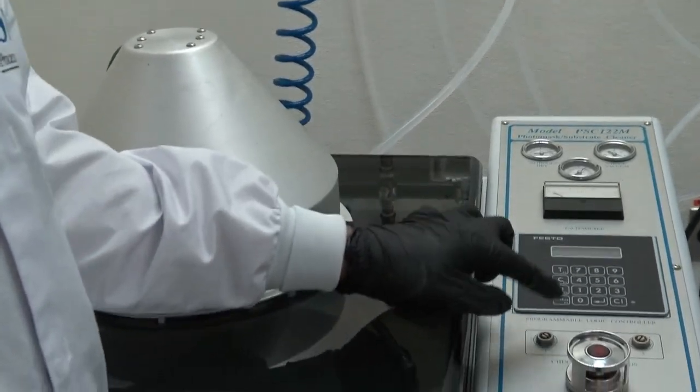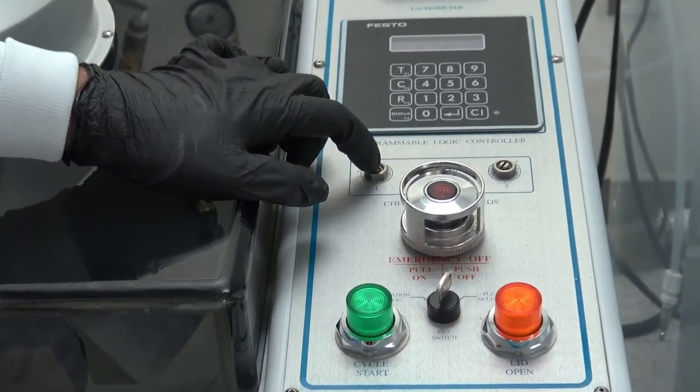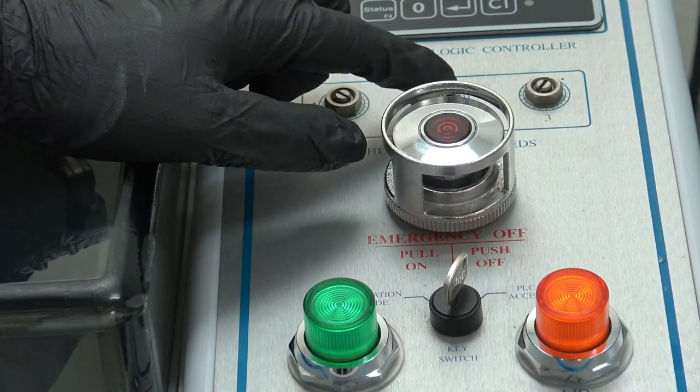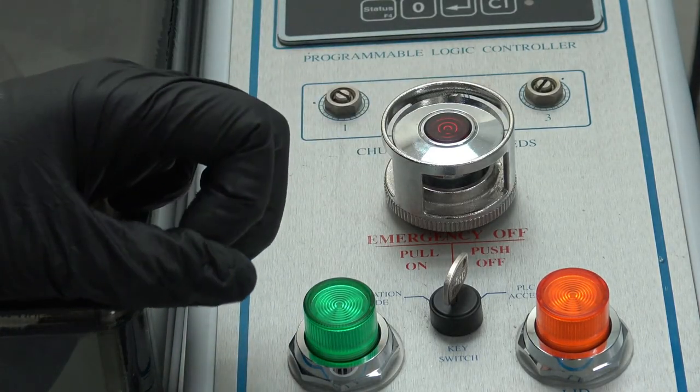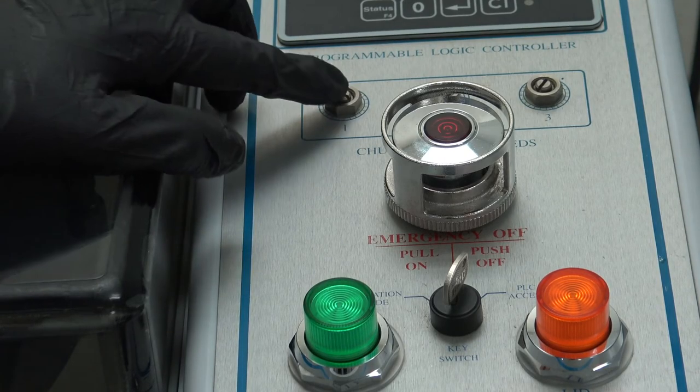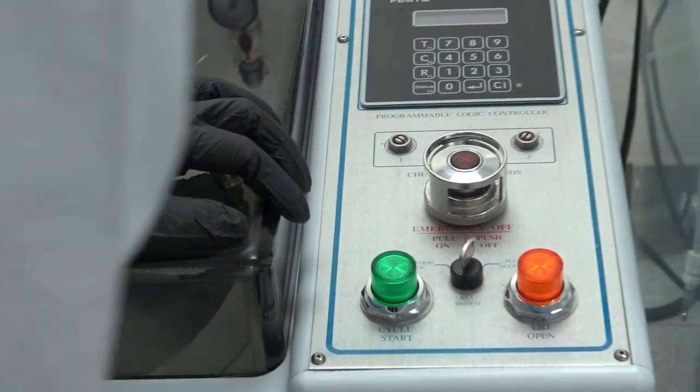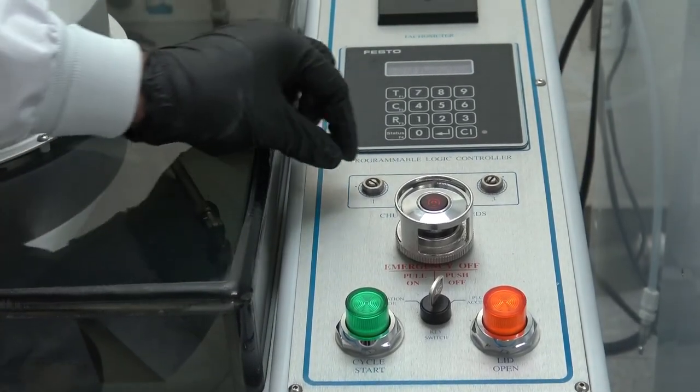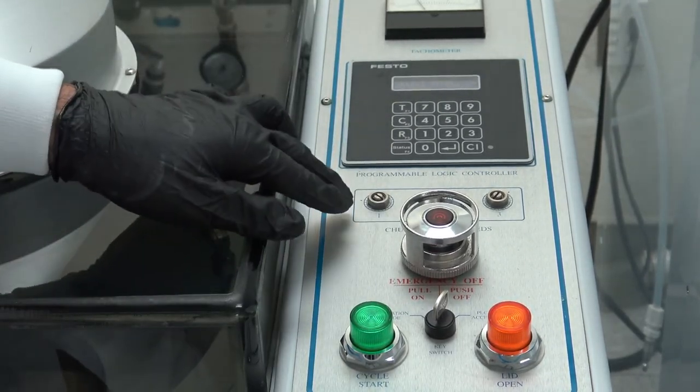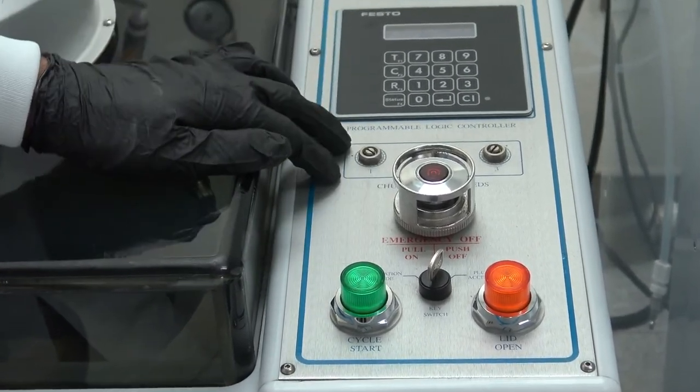Now we can run the spin speeds. So we have three different spin speeds here. One, two, and three. Spin speed one is going to be your low RPM speed that's used for the brush scrub steps. So the first one, let's run 21. So 21 is running at about 700 RPM in this circumstance. You could then adjust that speed by rotating this, it's kind of like a screw port there. It's a flathead adjustment. It's a flathead screwdriver adjustment. A flathead screwdriver turning it left or right will adjust this. It's similar to a potentiometer.